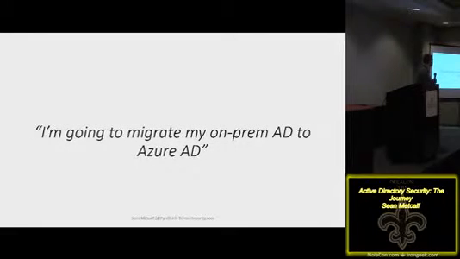And then the challenge is things often get named the same that they are on-prem. I wish I had $1 every time someone said this to me. I'm going to migrate my on-prem AD to Azure AD. Okay, it doesn't quite work like that. They're different. They had different goals. They had different design functionality.